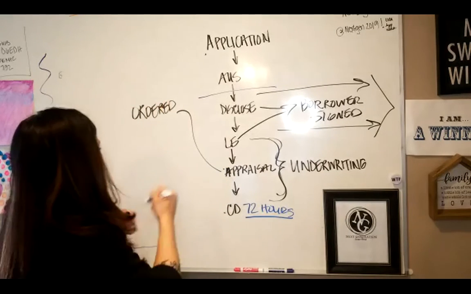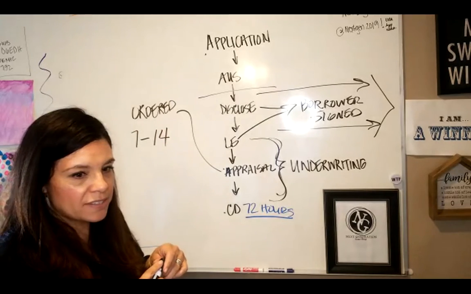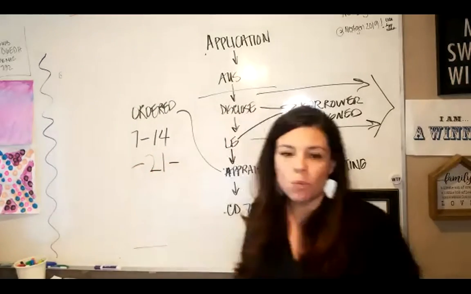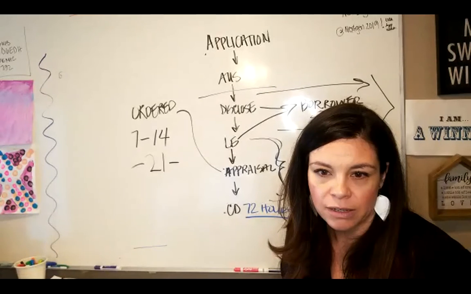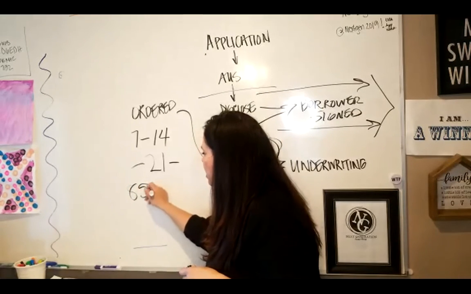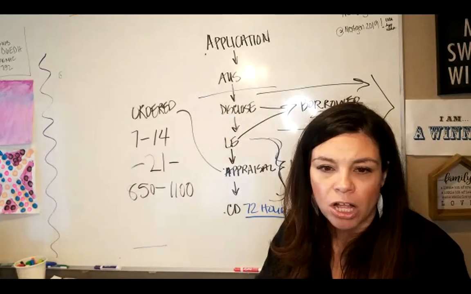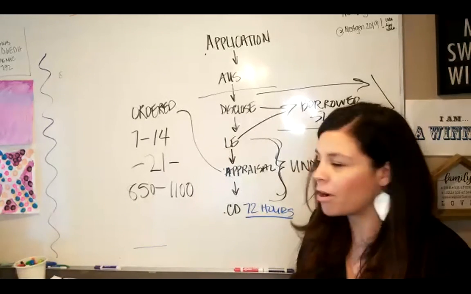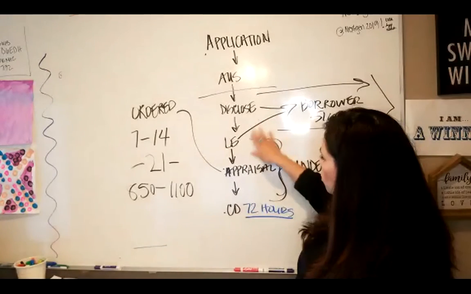Because these things can take 7 to 14 days, depending on what season you're in. Last summer, we had appraisals taking 21 days. If we wanted it in 10 days, we were paying $200 in rush fees. Our appraisals were costing us anywhere between $850 and $1,100 during the summertime, because Colorado was the number one housing market in the nation for like 30 months. And the only way to get prioritized was to pay more money. So you want to get the appraisal ordered and get in line.